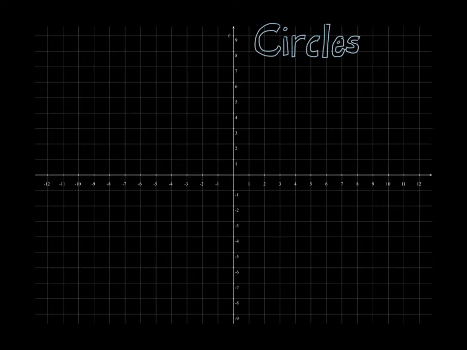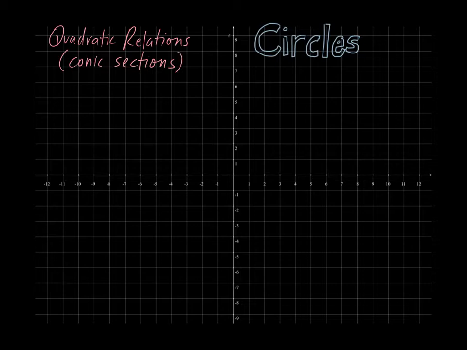All right, we're going to start this unit on what's called quadratic relations. And you'll notice we don't call it functions for a very important reason. Quadratic still means squared. Like when we were talking about quadratic functions, they were y equals x squared. Quadratic relations have things that are squared, but they're not functions. Another name for this would be conic sections, and we can talk about why they're called that at another time.